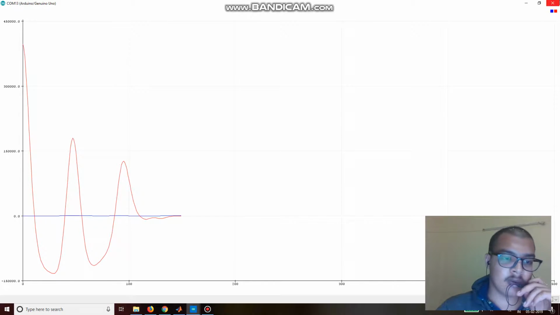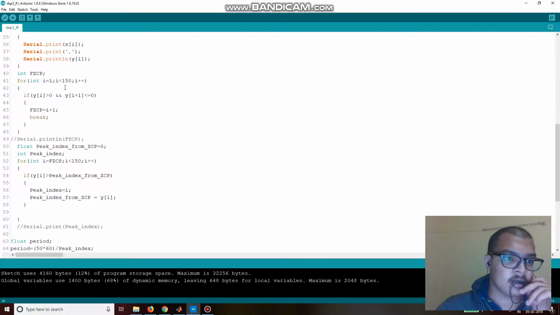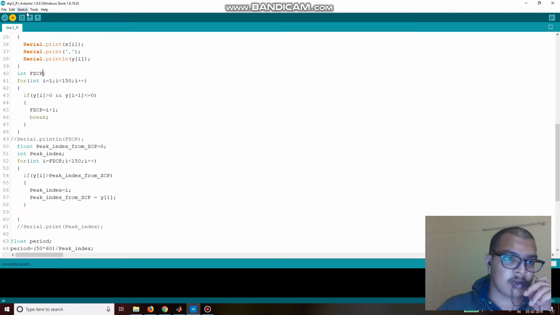Now to do that we would go to the following code, and that is here. So first the zero crossing point, this is that. To calculate that point, we would state that in the autocorrelation function, if y of i is greater than 0 and y of i plus 1 is less than or equal to 0, basically the curve goes from here like that and to here. Let me just plot it again for you.